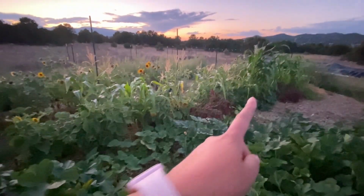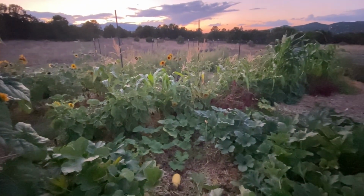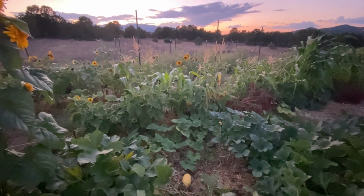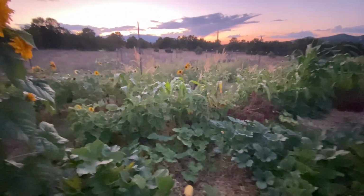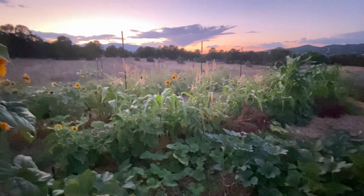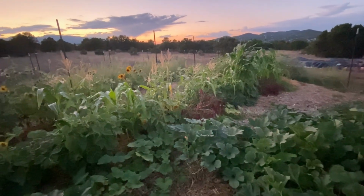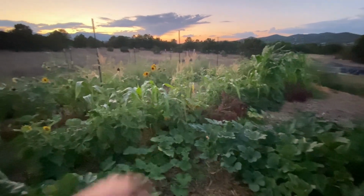And then this is my five sisters row, which we've talked about before. Usually people do the three sisters, which are corn, beans, and, oh my goodness, how come I can't remember what the third one is? Corn, beans, and squash. And the beans put nitrogen in the soil for the corn, and the corn allows the beans to grow up the corn, and the squash provides shade. But I just have never had very good luck. I tried it this year, and I also added in two other sisters, which are the amaranth, which is right here, and then the sunflowers.